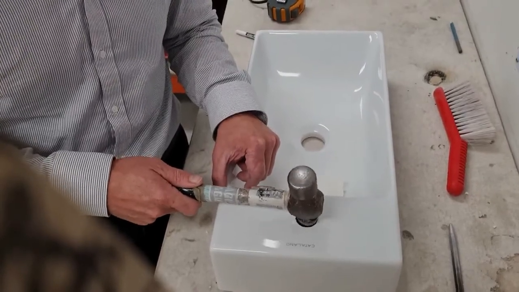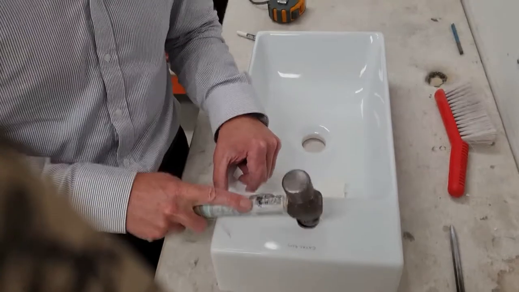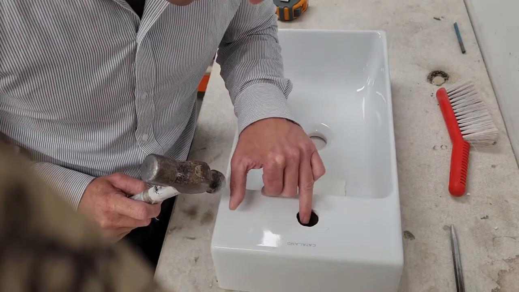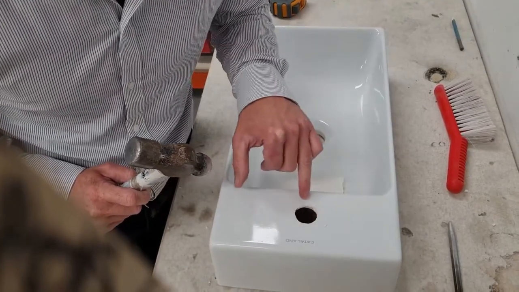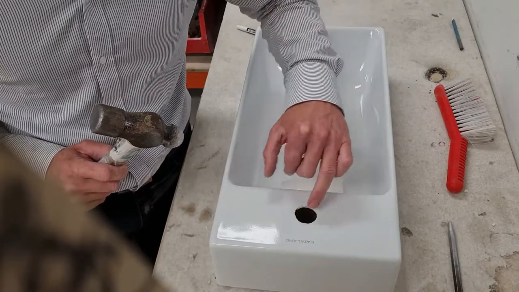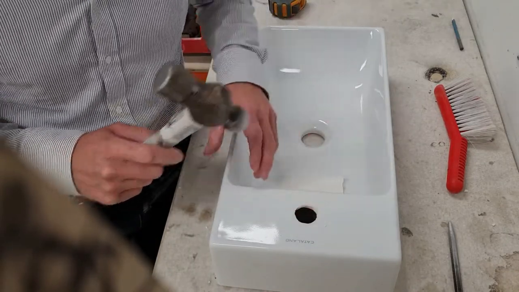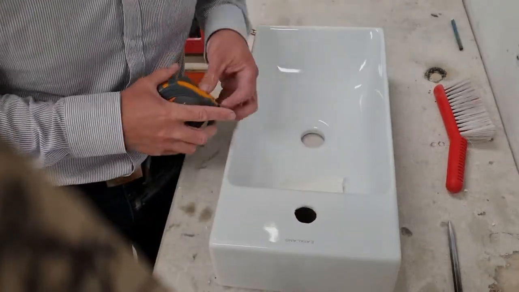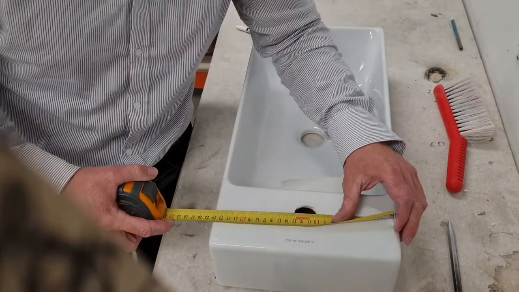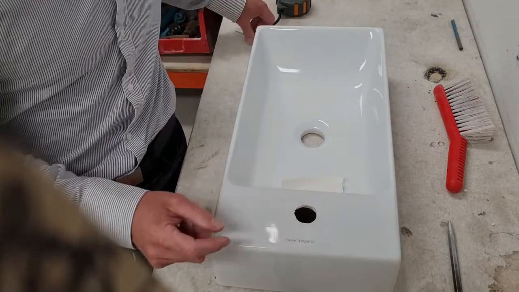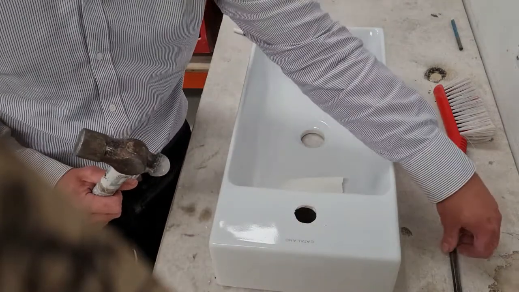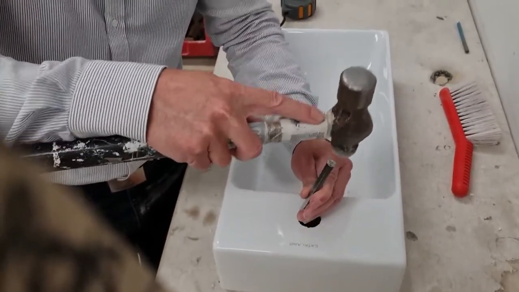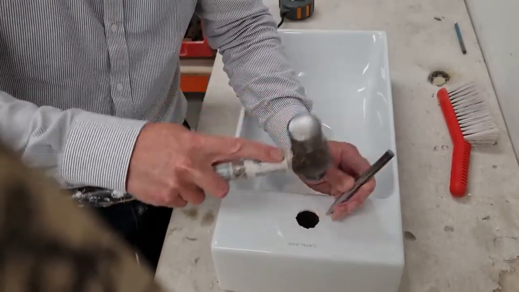You'll notice that it was chipping before but now it's not - it's very, very strong around here because it's the full thickness of the basin, whereas where it was quite thin it sort of shattered a bit. So that should be absolutely fine. You've got this particular hole here that we've just cut. We've only got a 30 millimeter hole, so that's enough for a standard basin mixer with two hoses to come through. So that's absolutely fine, be perfect. I'm just going to go ahead and just chip a little bit more off.